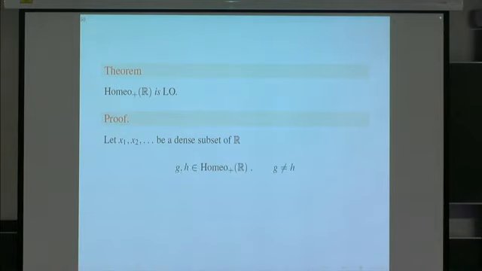Suppose you've got two orientation-preserving homeomorphisms of the real line that are not equal. Well, they must differ on one of the elements in this dense subset. So just choose the least index in this numbering such that they differ. These are two distinct real numbers, so one is less than the other. And so let's declare that g is less than h if and only if g(x_n) is less than h(x_n). And it's an elementary exercise to prove that this is a left order.